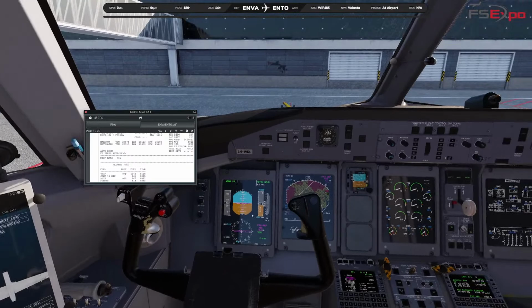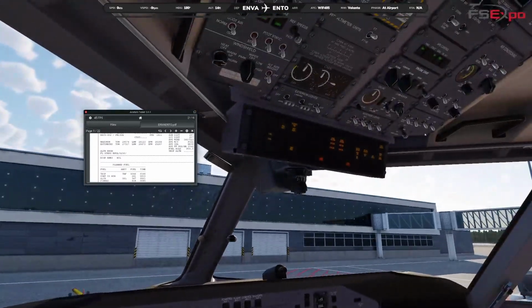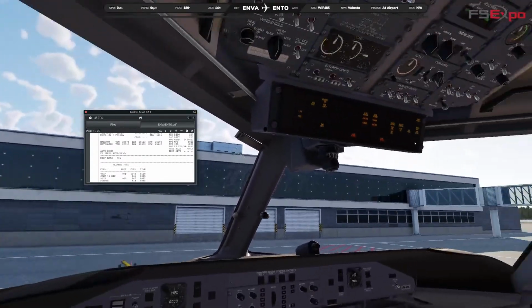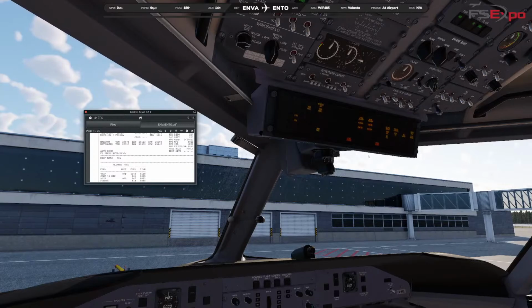All right, perfect. We have all our passengers flight ready. All the aircraft systems have been tested and everything checks okay. So we are now ready to turn on the beacon to the red. Now, the Dash 8 does not have strobe lights, so it has either red or white anti-collision. So the white anti-collision light is equal to the strobe lights. Okay, we are ready now.